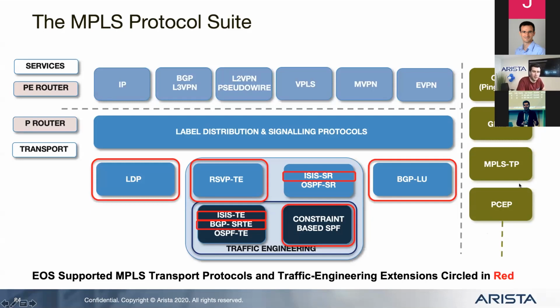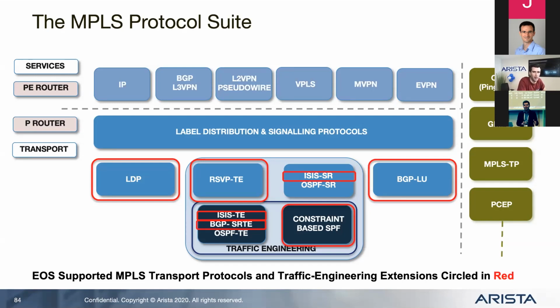But of course, we do need some form of label distribution protocol or signaling protocols to allow maybe traffic engineering to happen. So what you might be surprised about, many on the call, is that Arista do actually support many of these, if not, well, pretty much all of these today. So, we're a data center switching company, but we do support LDP. We do support RSVP-TE to a certain degree, using as a P node, I would say. We do support ISIS segment routing, and we support BGP labeled unicast.